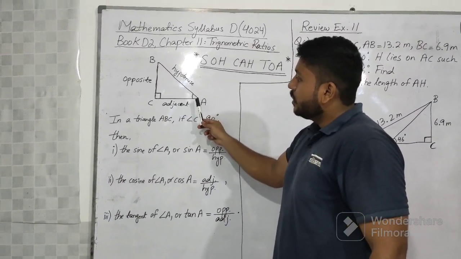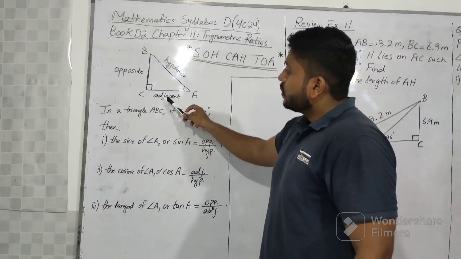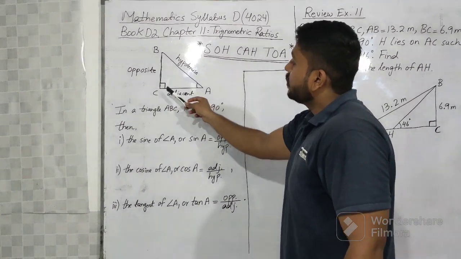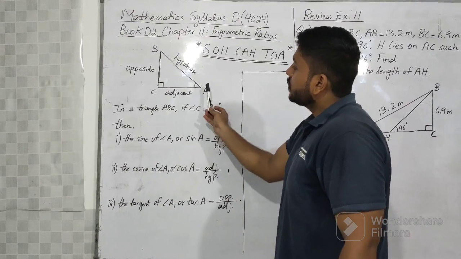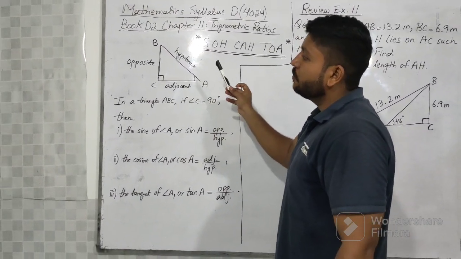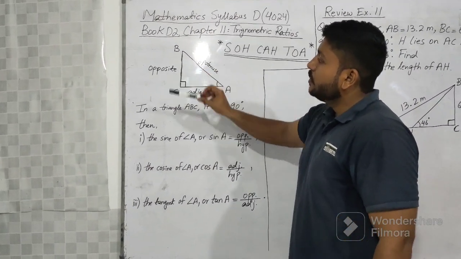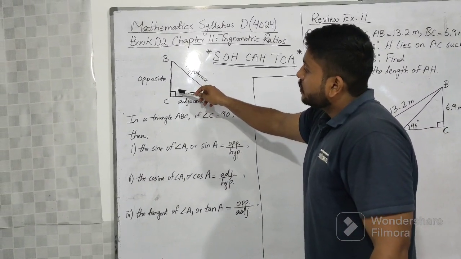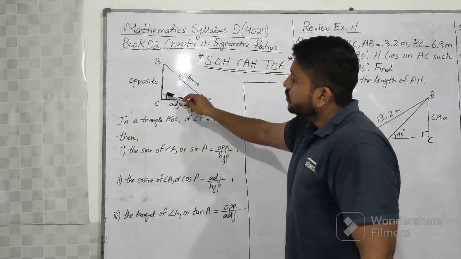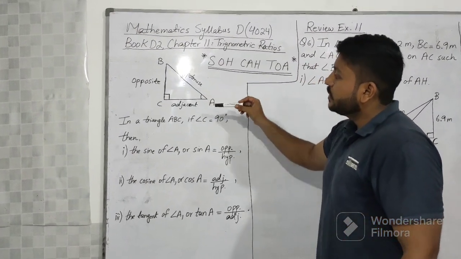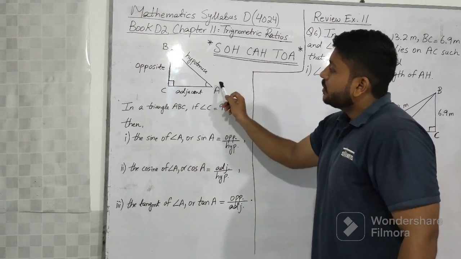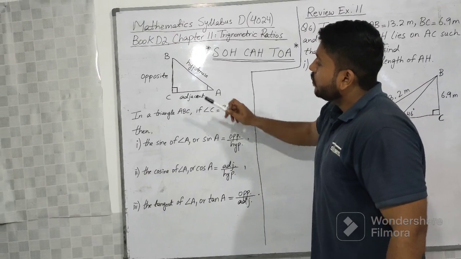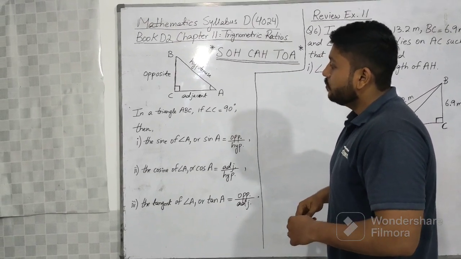And the second angle is given at A. The criteria for a side to become the adjacent is that two angles lie on that side. So that side will be called the adjacent or the base. The remaining side will be called the opposite. So first you have to spot the hypotenuse, which is always opposite the 90 degree, and the side making the two angles will be called the adjacent or the base.